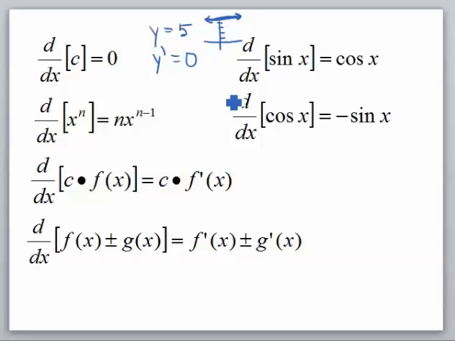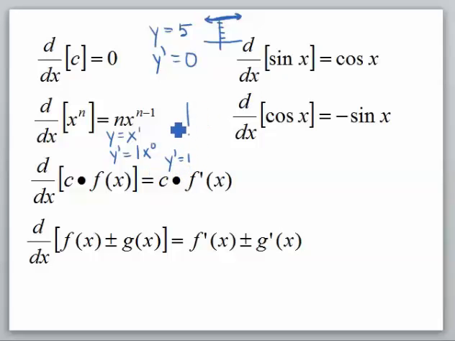Let's look at the second one here. I've got the derivative of x to some power: you bring the power out in front, you rewrite the base, and you lower the power by 1. Let me do a simple example for this one. y equals x to the first power. y prime, or the derivative of it, would bring the power out front, 1, rewrite the base, lower the exponent by 1. Well, anything to the 0 power is 1, so the derivative of this is 1.